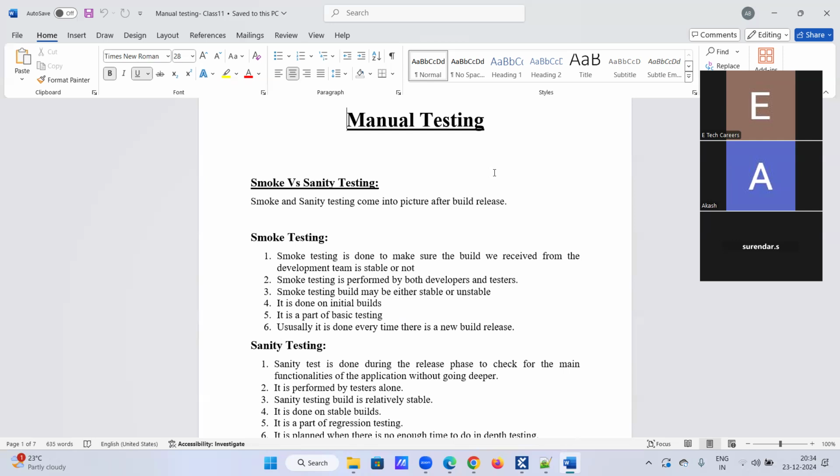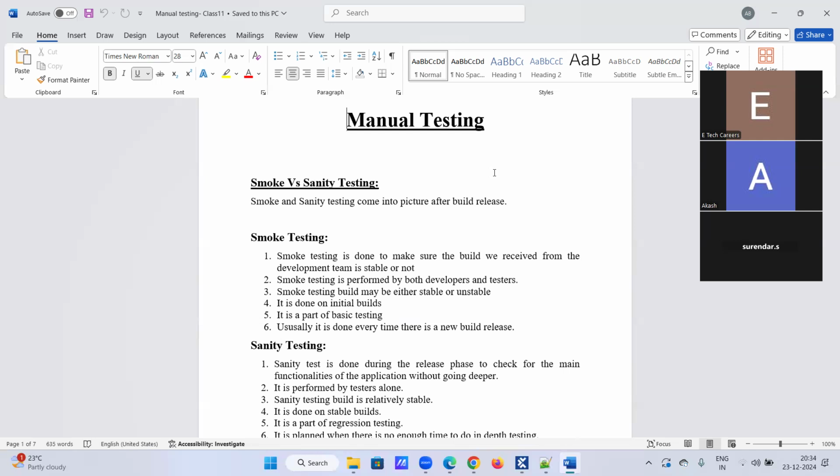Yes, ma'am, that's fine for me, because you are giving more priority to TOSCA, right? And Akash, you want the concepts of BVA, ECP, right? If it is not covered, in the last sessions I will cover everything. Okay. Surinder, yeah, okay, ma'am.